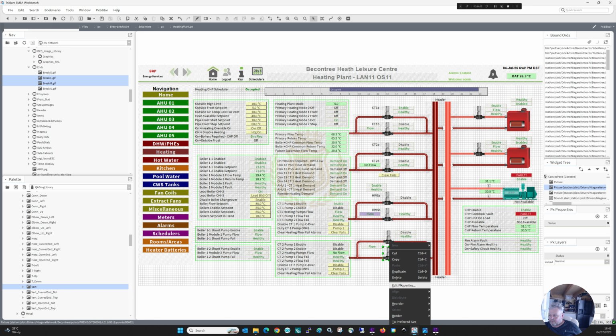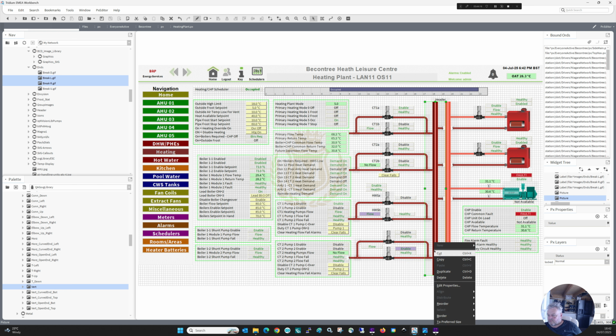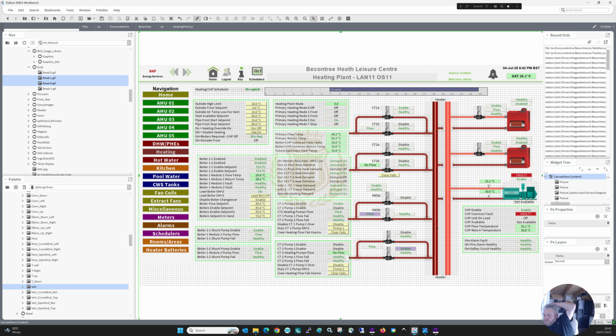And reorder to top. Reorder to top. Reorder to top. So we're going to have that coming across there.